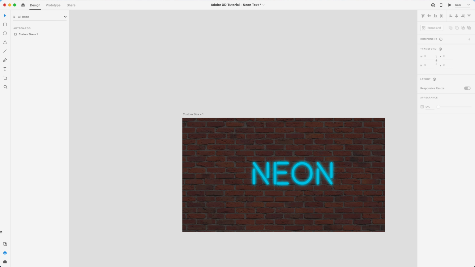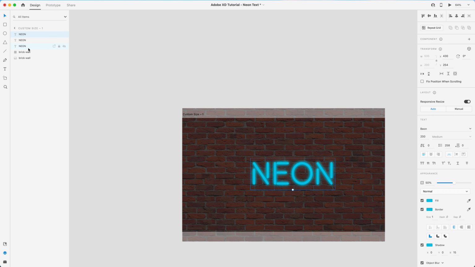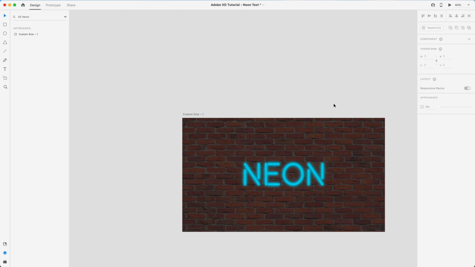So if you go into the Layers panel, which as I said before is Command Y, then you can just select these layers by pressing and holding Shift and selecting, and then you can move these and use the grid lines to centre it, just like so.